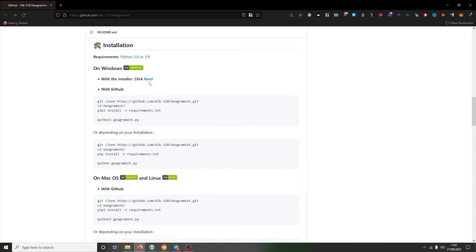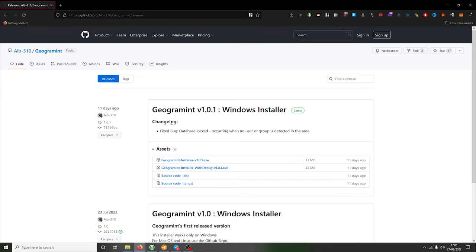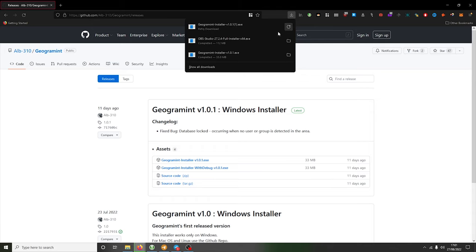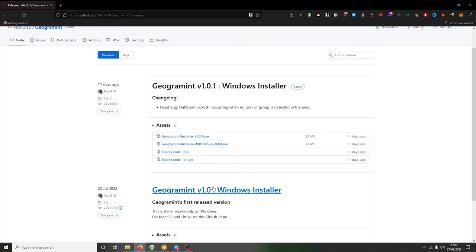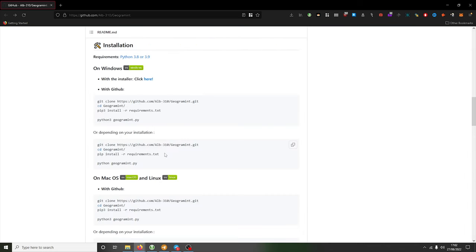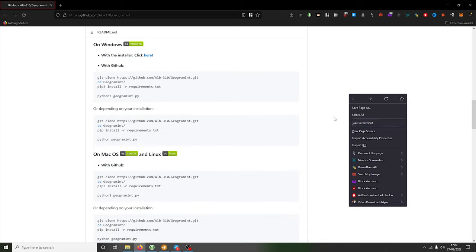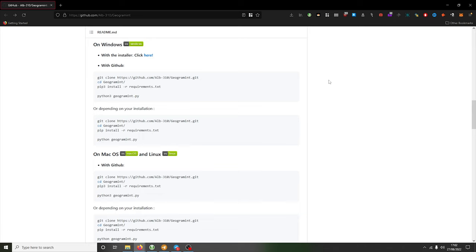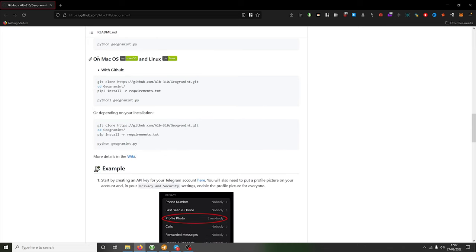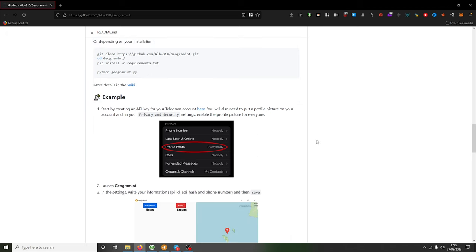But for a Windows-based machine, it's very, very easy and I really like it. You click here, you pick your executable. I already have it, so I'm going to shut that down, and you can just install it straight away. It doesn't take much. I don't have my Linux terminal up at the minute, but if you are on Linux, don't worry, it's still very, very easy. If you want to do it with GitHub via the git clone, you can simply copy this, and over here you can copy the whole thing and paste that into your terminal. It's also available on Mac, but let's dive in and take a look.